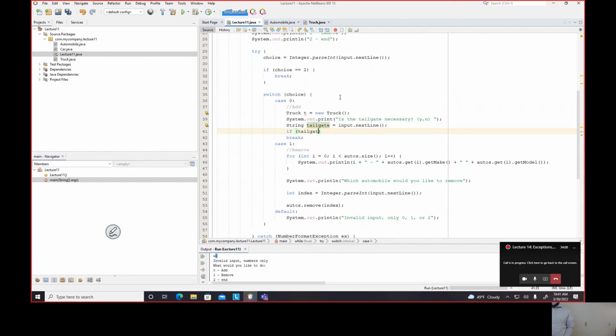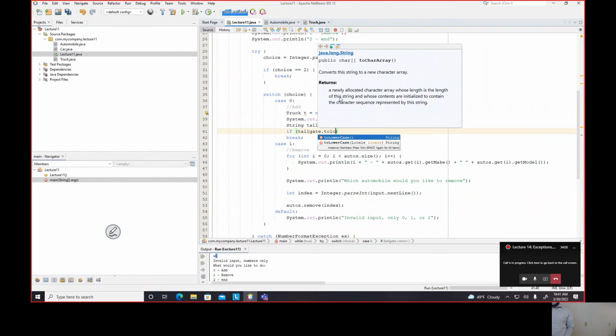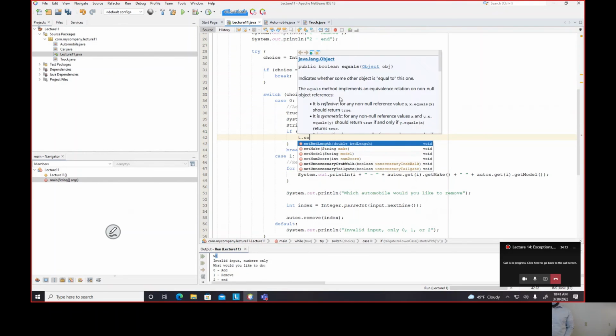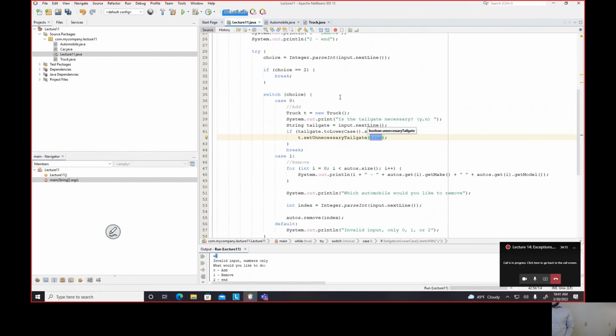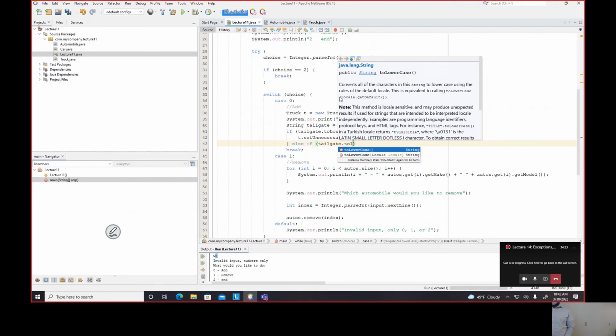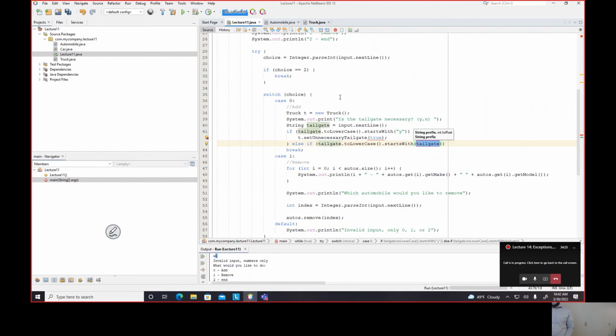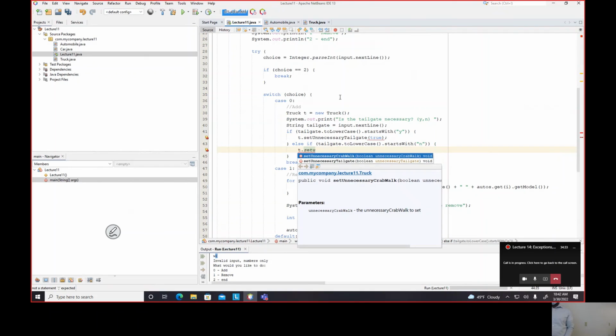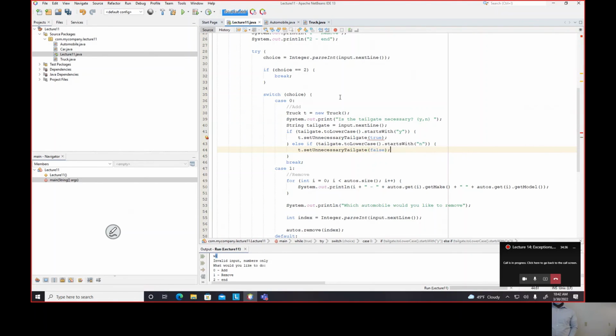If tailgate dot lowercase dot starts with Y, set unnecessary tailgate to true. Else if tailgate dot lowercase starts with N, t dot set unnecessary tailgate to false.